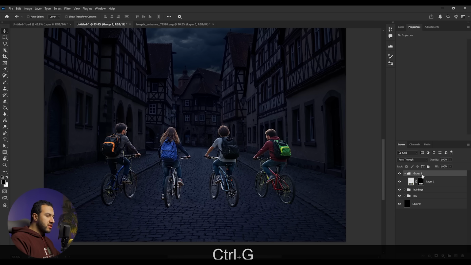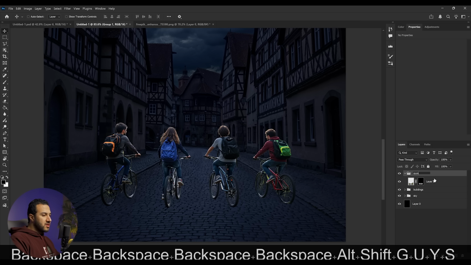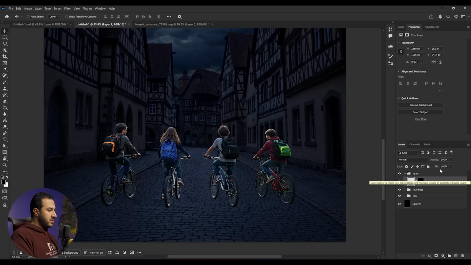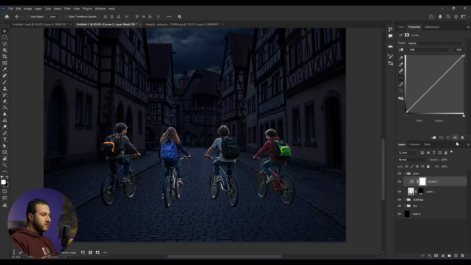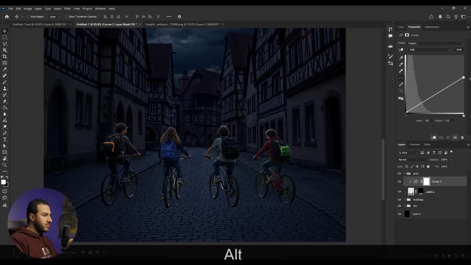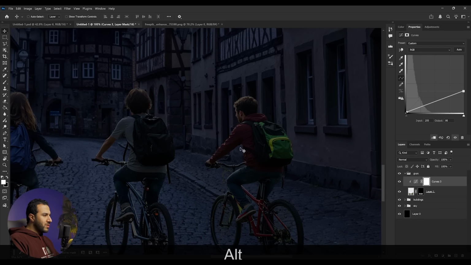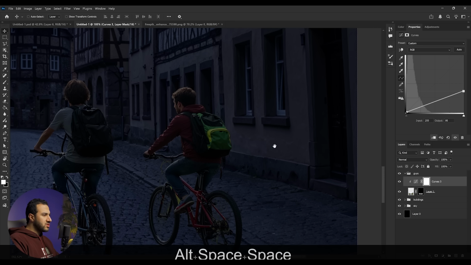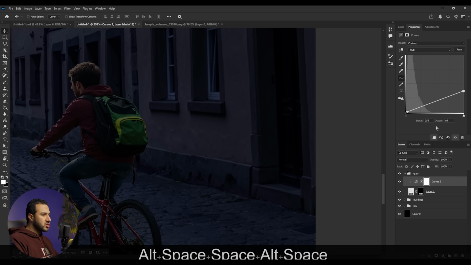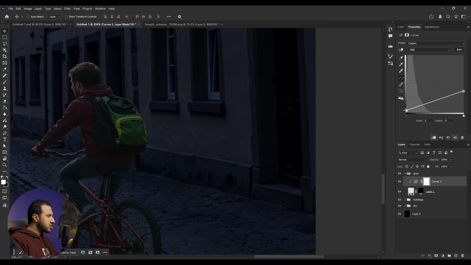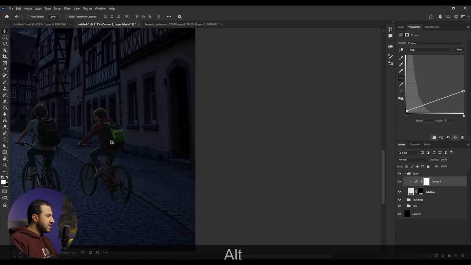So let's just put them into a group. I guess you got the point, correcting the color, correcting the lightness, and then we will paint the special effects at the end. But at first I'm trying to match them all to one point, and then we will put the effects later. So let's create a curves adjustment layer, create a clipping mask. Let's match it carefully. I'm trying to match this to the surroundings, but here the blacks are very dark, so we will need to open up the shadows a little bit, just a tiny touch like this.